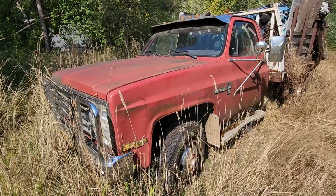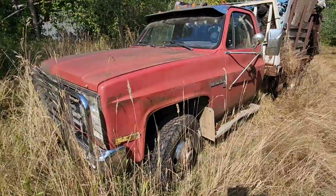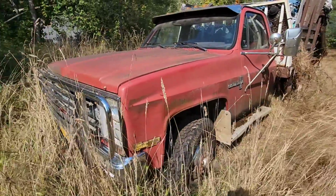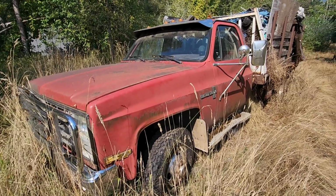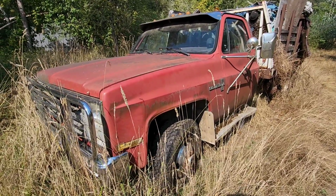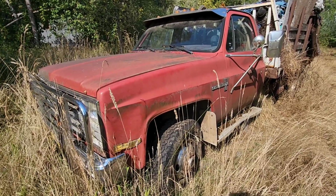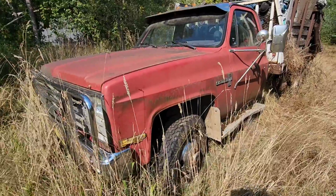After taking a look at this thing, it's not that bad. It's been parked here for about 6 years, at least it was last tagged about 6 years ago. I'm not sure what the issue is, but we're gonna take a closer look at it. I'm not sure exactly what year yet either. I know they made these body styles from the 70s all the way to the early 90s. So I have to figure that out.